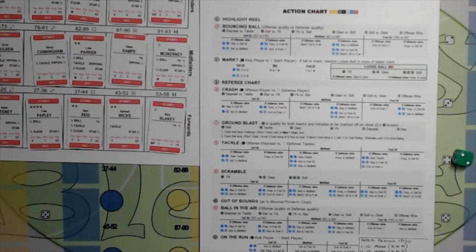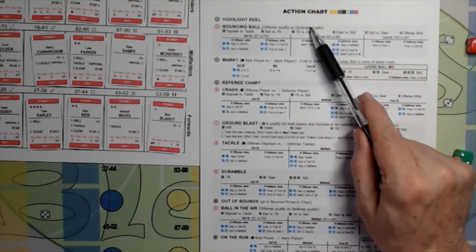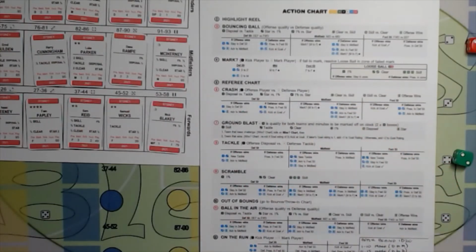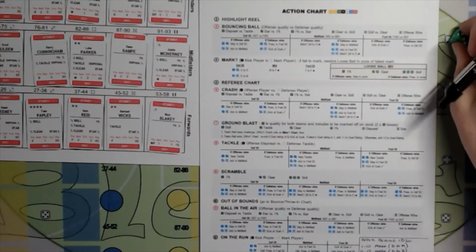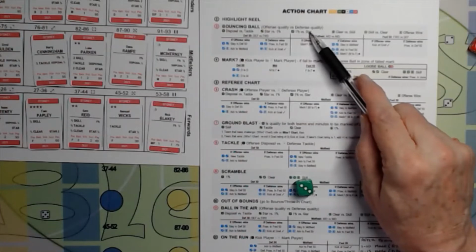Action 3, bouncing ball, offense quality versus defense quality. This is one of your challenges, and if you're using the advanced challenge, you will need the red dice. But as you can see, offense quality, defense quality, and then you need the green dice. So you roll the green dice, 3, and it says 1% versus star.